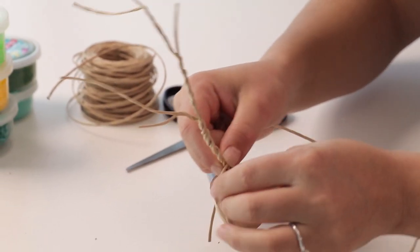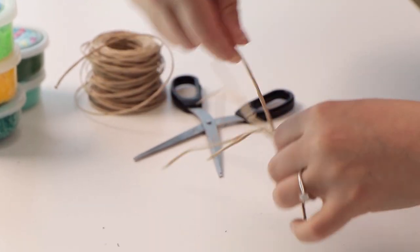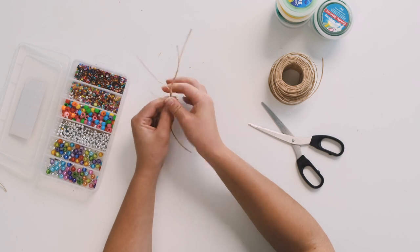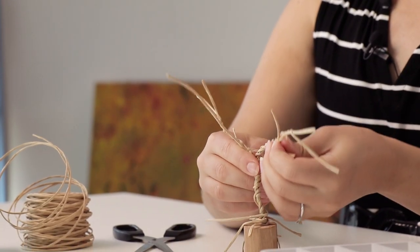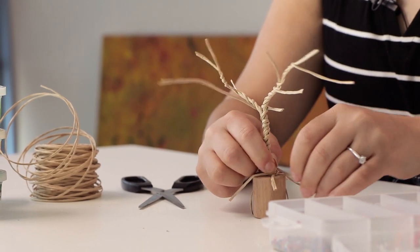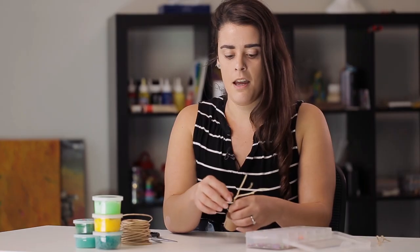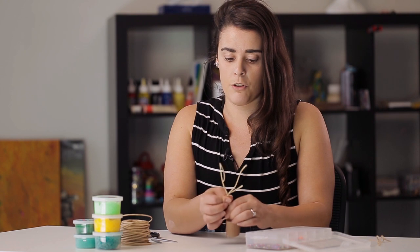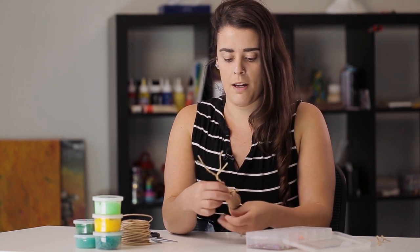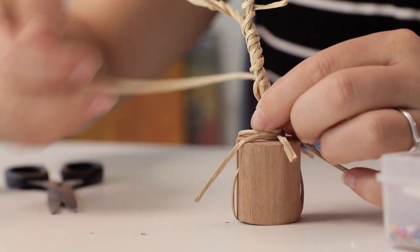As you begin wrapping your tree, you want to start from the base and then move your way upwards. You don't want your base to be too thin otherwise it doesn't look very natural — we want to copy the line of a tree. You might want to get your students to look at some tree images, go outside and have a look, and then they can pick if they want to do certain types of trees or look at natives. That could be a really good way of looking at a natural art lesson as well.